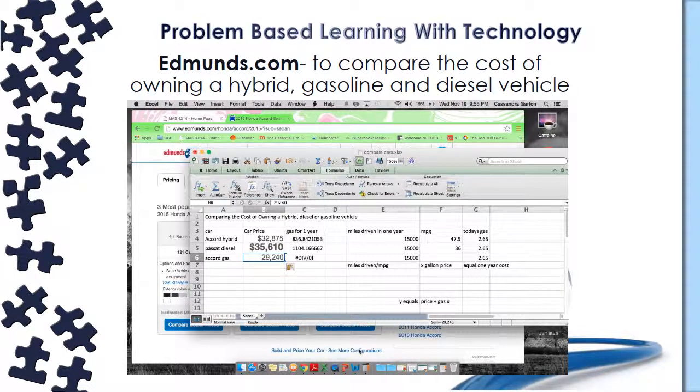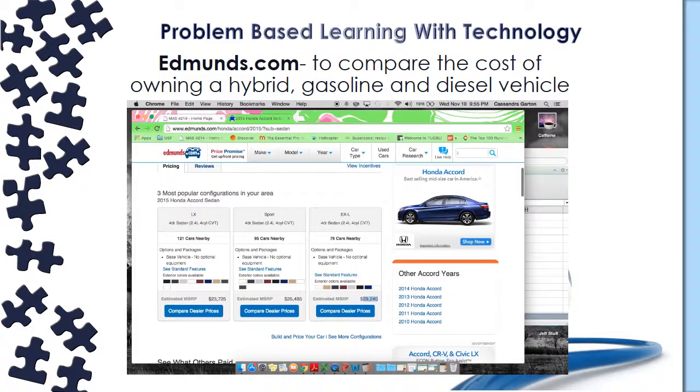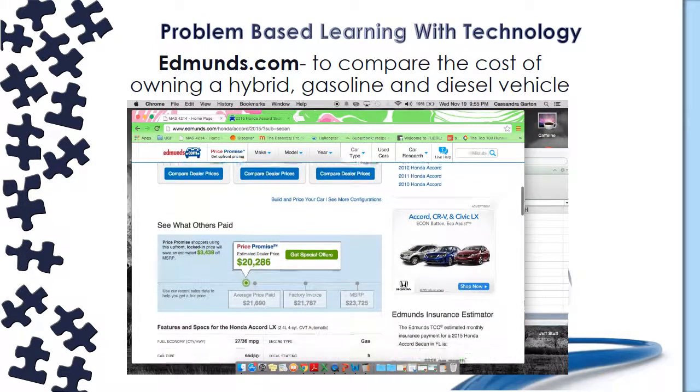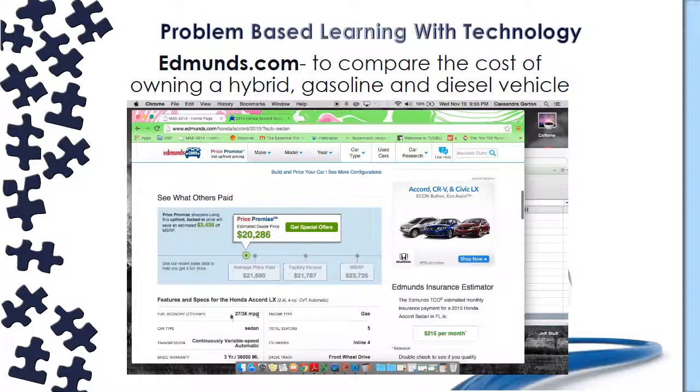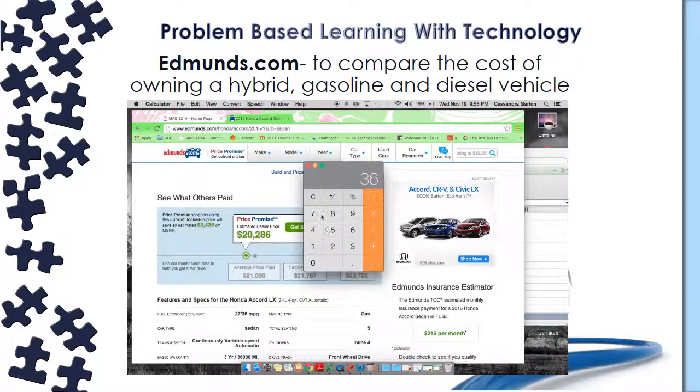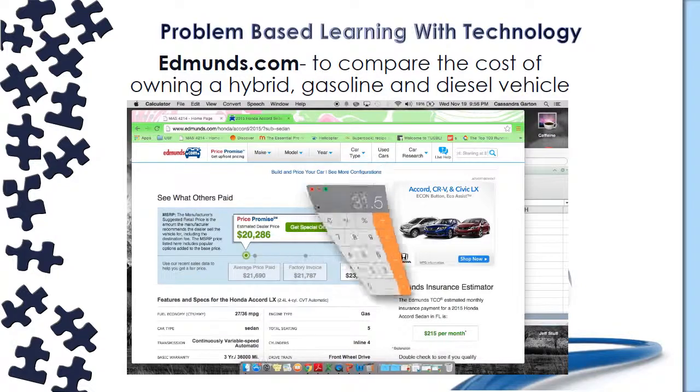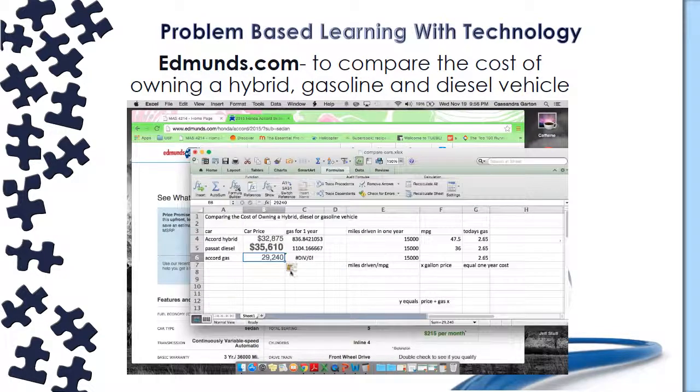Then I'm going to go back and go down. Okay, again, it's a 5-passenger vehicle. I'll check that. And here's my fuel economy: 27 miles per gallon in the city, 36 in the highway. So I'll do one more average, adding them together and then dividing by the number that I added together. I added two figures together. So 31.5 is the average for the gasoline. So I'm going to put that right here.